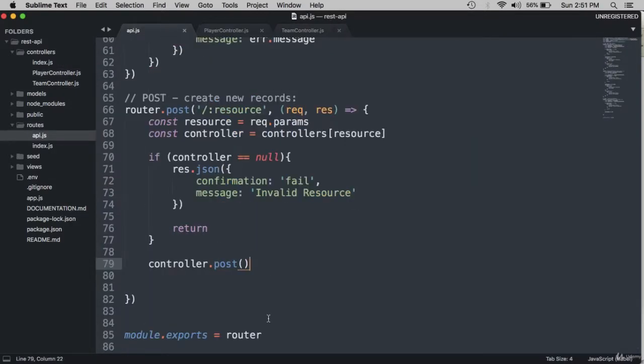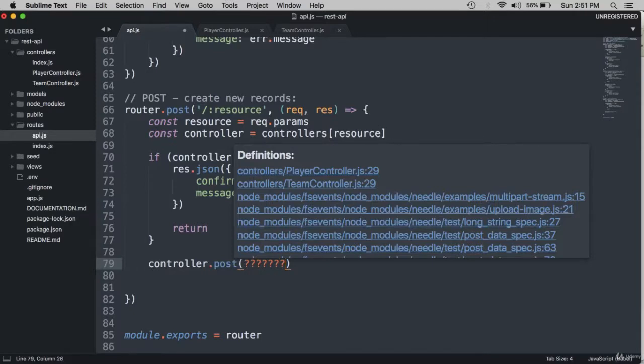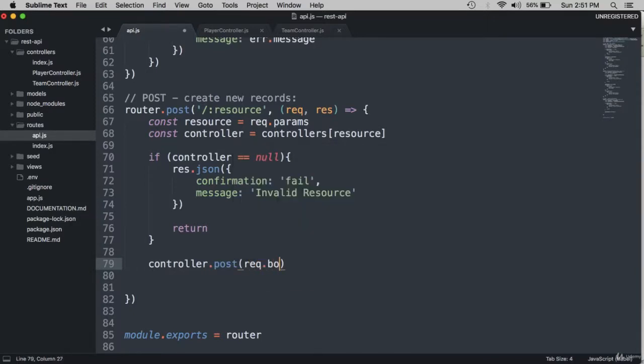So we can go back to our API route and call that post function and insert the params. These params come inside the request.body. So it's important to understand that this is where the params are sent from the request. And then this returns a promise.